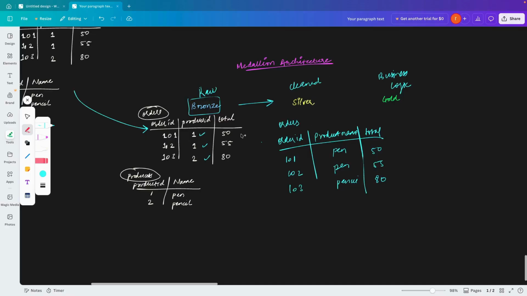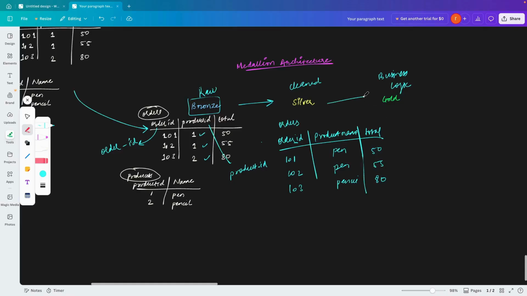We could have updated, let's say if order ID is coming like this and we are using snake case, then in the bronze layer what we could have done is just renamed these columns. Like we could have said we need this as order ID, this one as product ID, and this is again going to reflect in our silver layer. So this will be order underscore ID. So these are some things that we do in our silver layer.